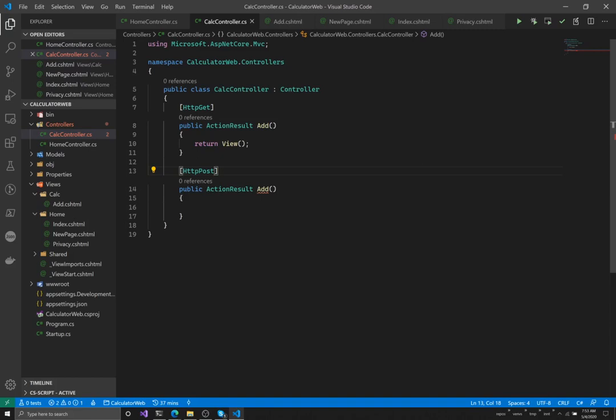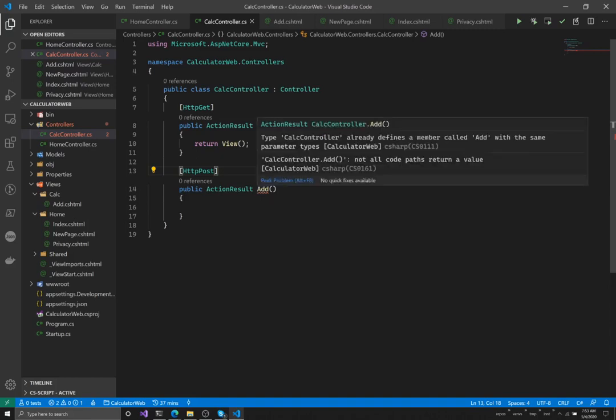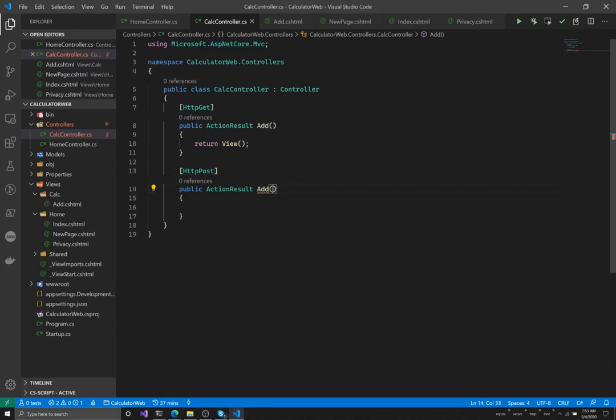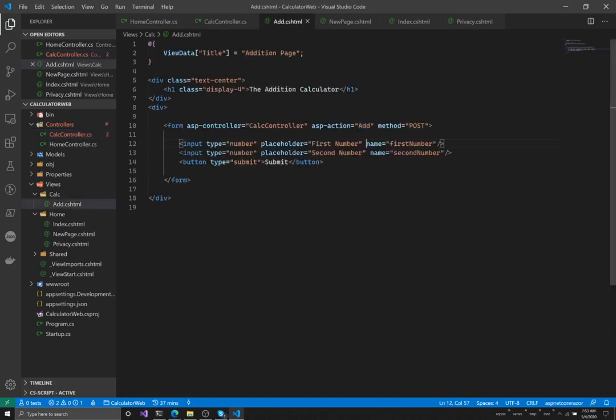And now I have an error here because it tells me the calc controller already defines a method called add with the same parameter types. And I'm like, I know that, but the difference is I'm actually going to be expecting my user to send me some information. And look, I added some properties here called first number and second number. So my user is going to be sending me two properties called first number and second number.